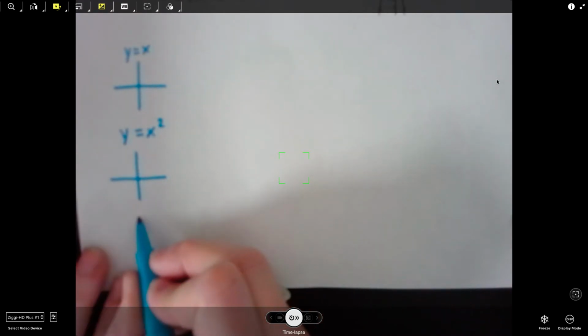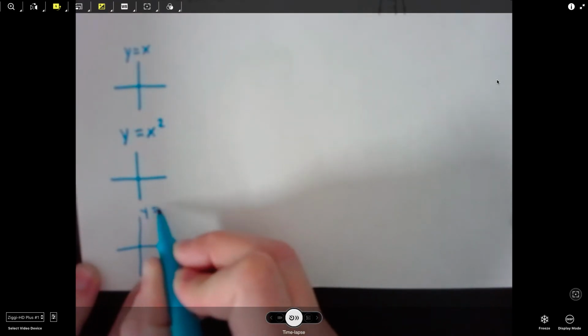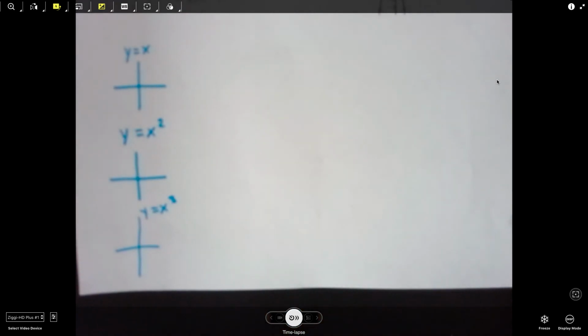The next one. Y equals x to the 3rd power. Fill in what you think it looks like. Okay, you can take a guess. That's fine. I don't care. Here in just a second, we'll fill in what they actually look like, but please take a stab at what you think it looks like. And don't cheat. These are all on your orange sheet, but don't cheat.